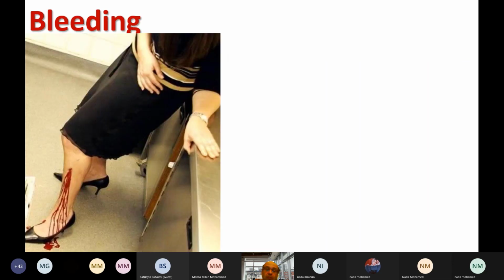Another complication of varicose vein is bleeding, which is very, very serious. The bleeding from a varicose vein is profuse, as you can see. It is painless, and if it affects an old patient who may live alone, they may die smoothly without any notice, because the patient may bleed during the night and he does not feel any pain. He may bleed to death.